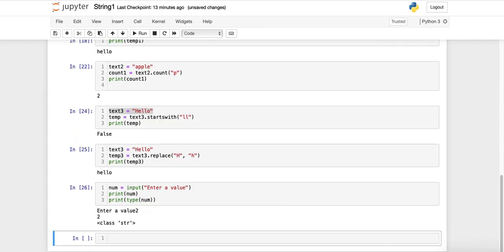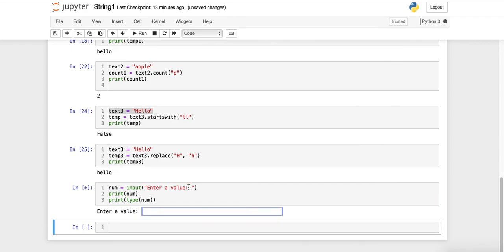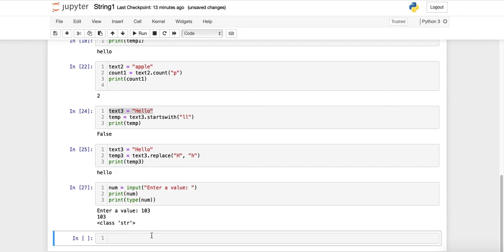Suppose I have given 2, so you can see that I have given 2, but the type of this 2 is string, whether it is a numerical value or any special characters or anything. The Python input will always take the value as string. 103 is also a string.